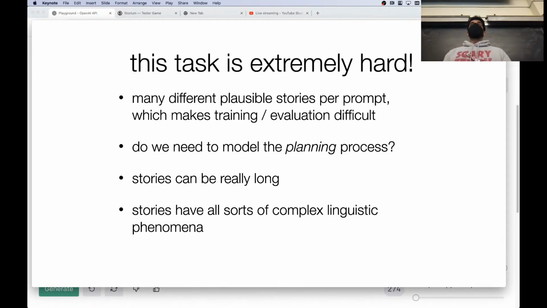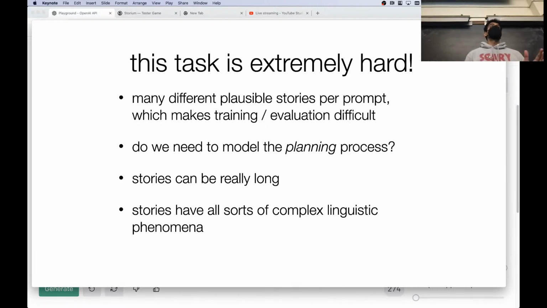So one thing that makes it hard, we discussed in the context of evaluation, but also for training a story generation model, is that in something like the writing prompt subreddit, you might have one or just a few examples of stories that follow from a particular prompt. But there's infinitely many possible stories that could result from any one prompt, right? There's several decisions, even in the prompt that we saw, that you could make to lead the story in one direction or the other. There's so many different choices you could make. All of them are equally acceptable. And we only observe one or a very few examples out of this huge space of acceptable stories.